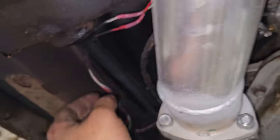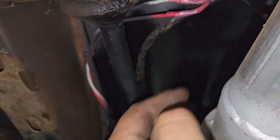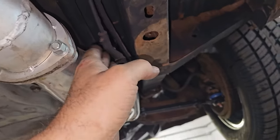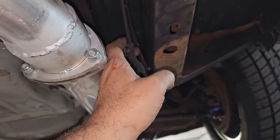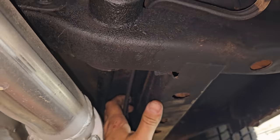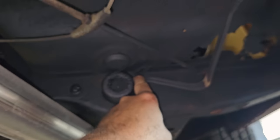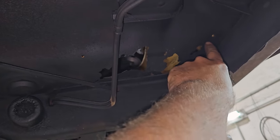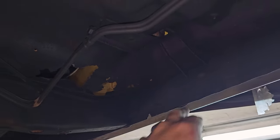Up underneath the rig, just putting everything back. And then just gonna make sure that looks good. On this side, we're not going to hit anything. It looks like we've got, this would be an evap for the fuel tank, that stuff. I think we're fine because that actually runs through. So we'll be taking it from this side of the drain plug to get this rod out over farther this way. But the rocker panels are really solid in this thing. I mean, the rest of the floor really is super solid on both sides.